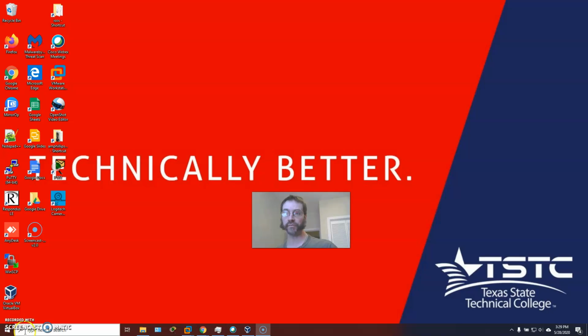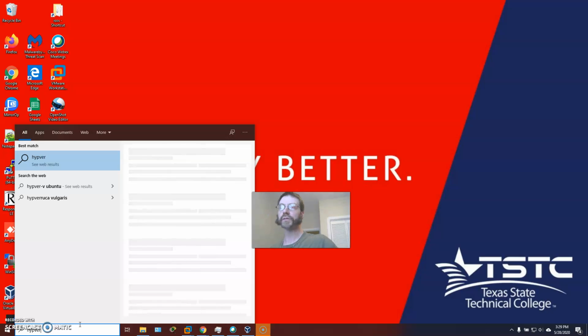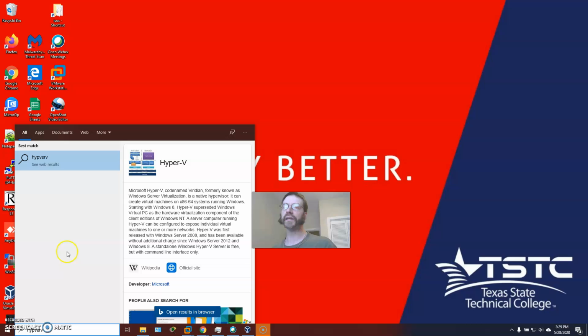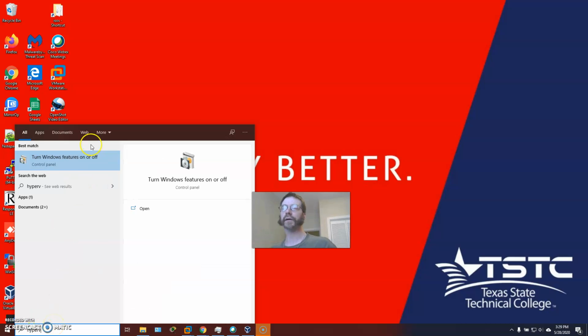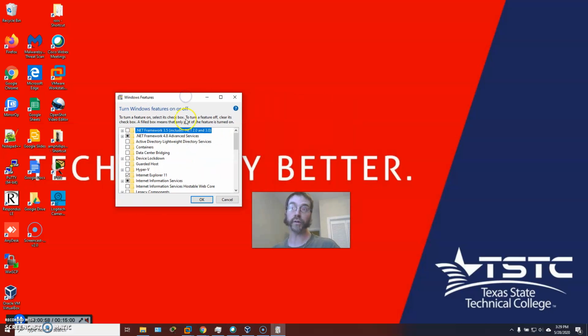The thing about Hyper-V is that it is actually a feature of Windows. So if I search for Hyper-V, it'll take me to turning Windows features on and off.